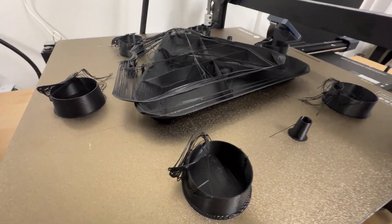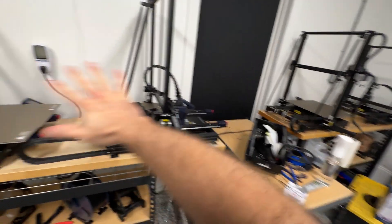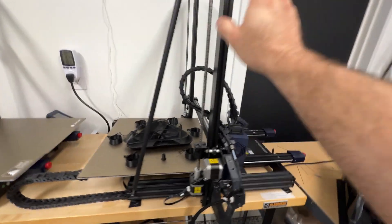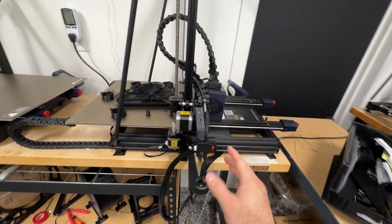I'll print it in one big go, but I was hesitant initially because I didn't want the print to fail and waste all that filament. Luckily the new attempt failed pretty quickly. So now every single Cobra 2 Max has failed in terms of layer shifting. This is my original Cobra — Cobra One, the first one I ever had — it has the most hours on it.